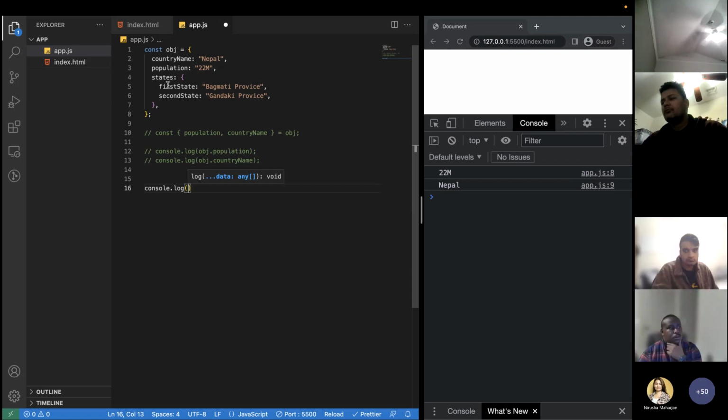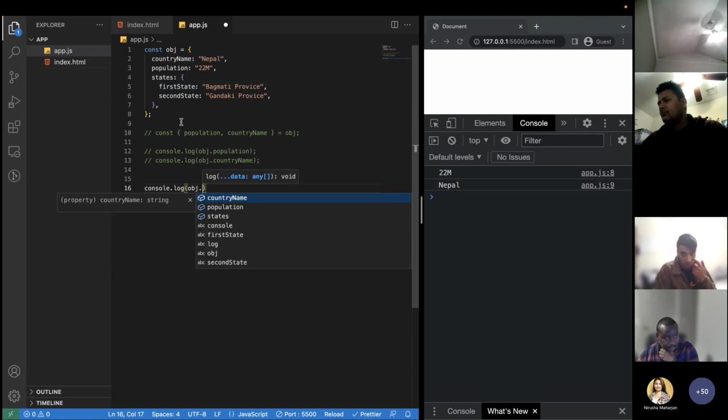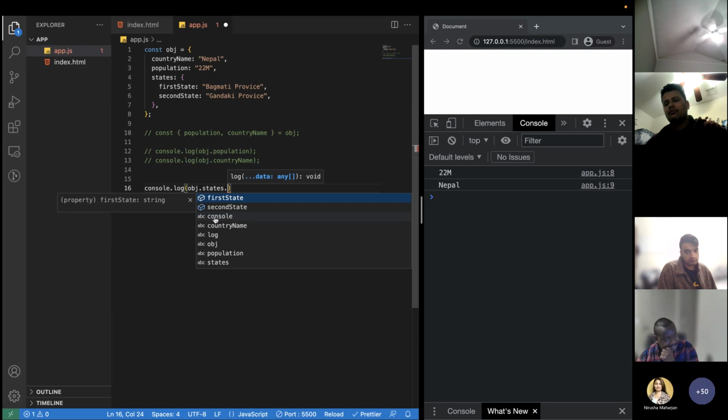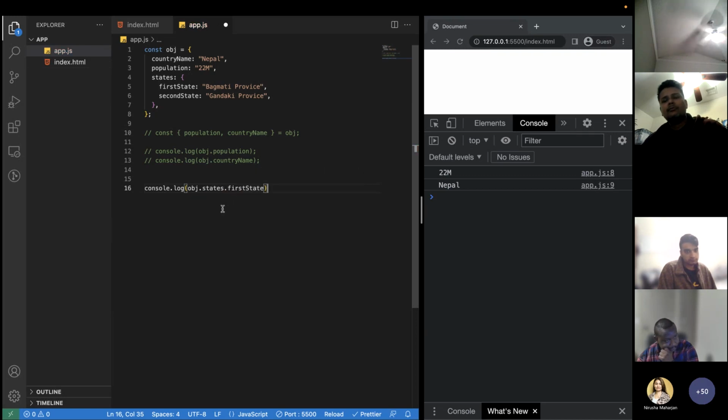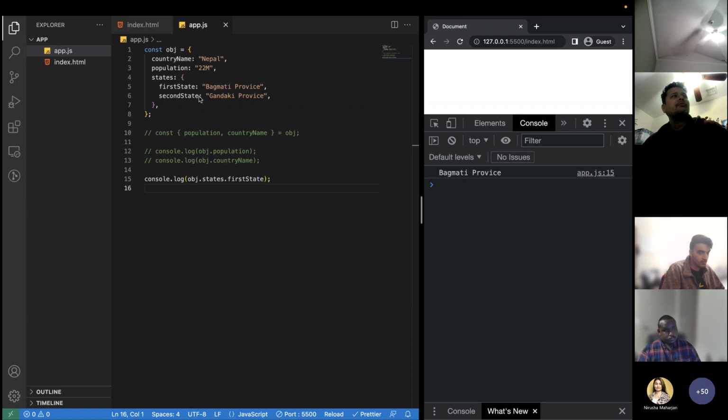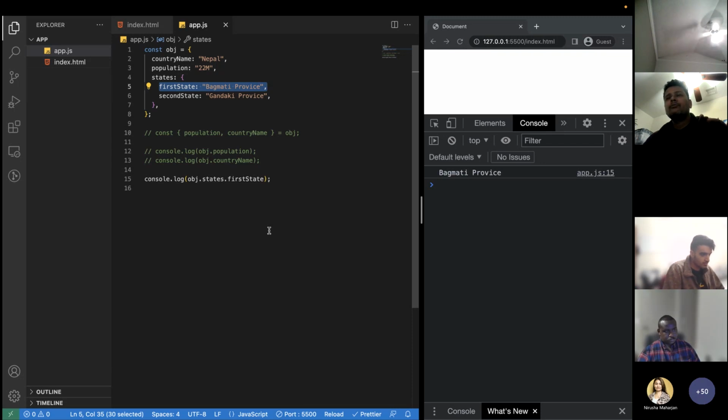Yeah, I want to directly print this firstState. Object.states.firstState. Yeah, we are writing a lot of dots there, right? This is actually the issue with accessing properties from an object. I'm still printing this firstState from here, but this is not a good way.